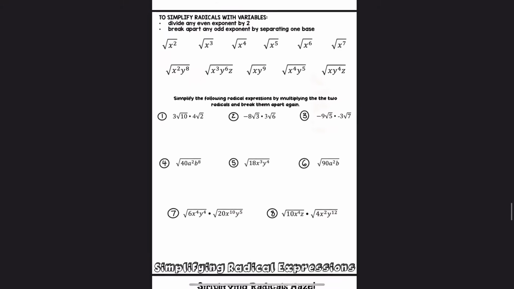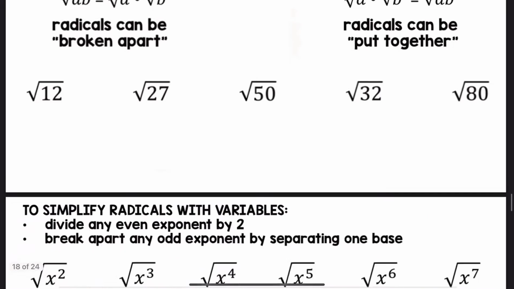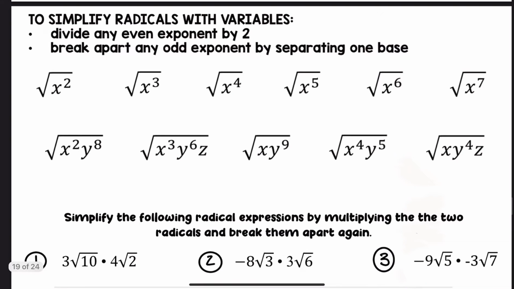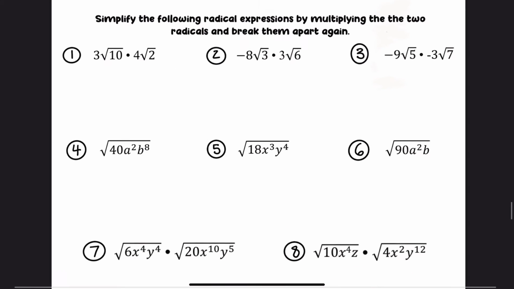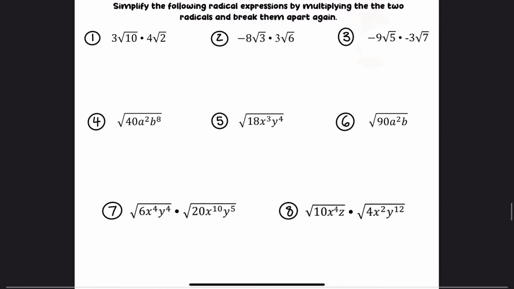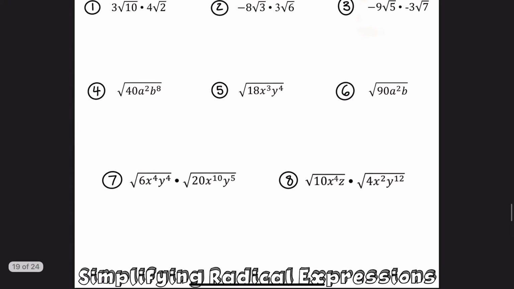All right, people. So I am not here today, so we need to finish these notes that we started on Tuesday. This is the simplifying radical expressions notes. We did the front, looked like this. We did this section here, and then we should have gone through 1, 2, and 3 of this section, I believe. So that's just going to leave 4, 5, 6, 7, and 8 for us to finish today.